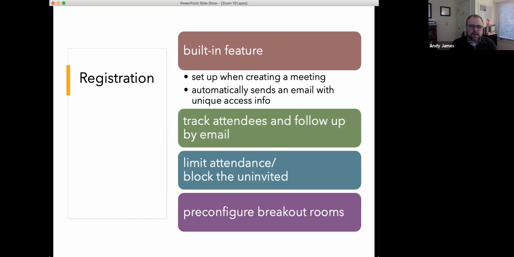One of the very nice things about this is that you can track how many people you're expecting. Like for a meeting like this one, if we had done this and 10 people signed up for it, we would probably not have a PowerPoint. It would be very much more laid back. But with 50 people, we need some structure and direction about how that's going to work. And so I wanted to make sure that I knew what I might be getting into with you all today.